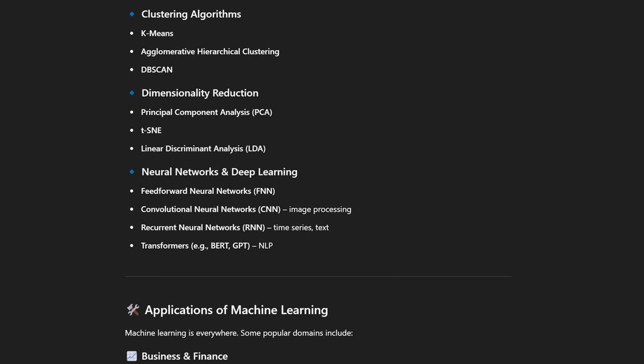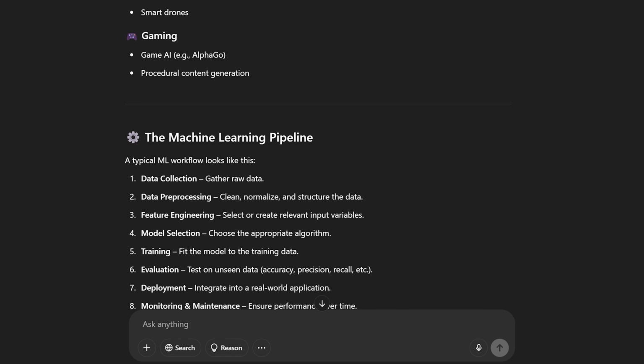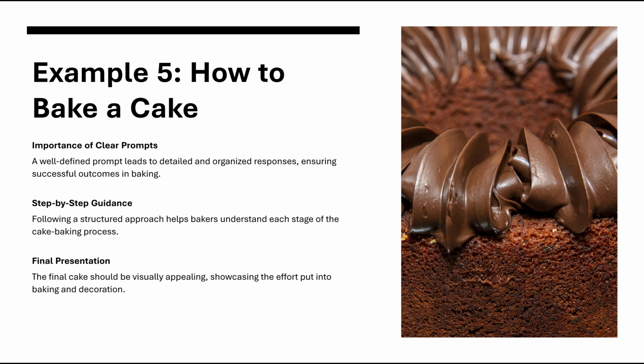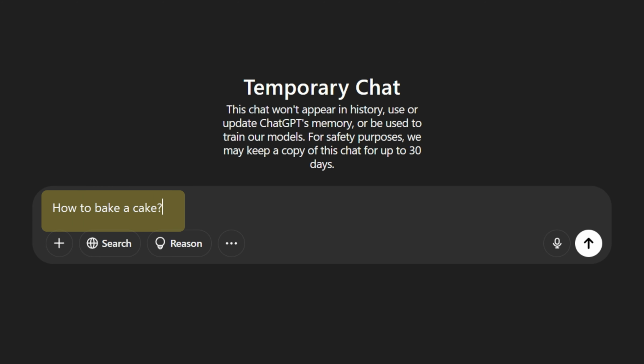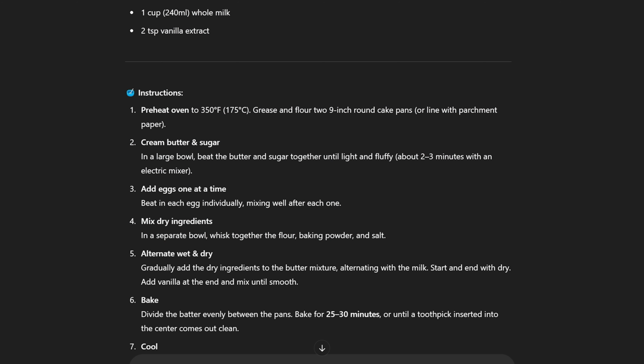And likewise, the fifth one, we move forward to providing instructions. So the question is, how to bake a cake. That's an open-ended question. Everyone has different ways to bake a cake. So if I would ask that, ChatGPT will give me an open-ended answer. It will pick any recipe.